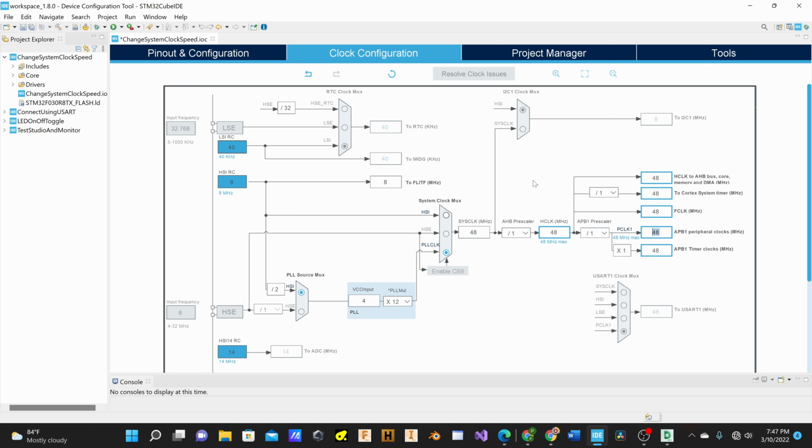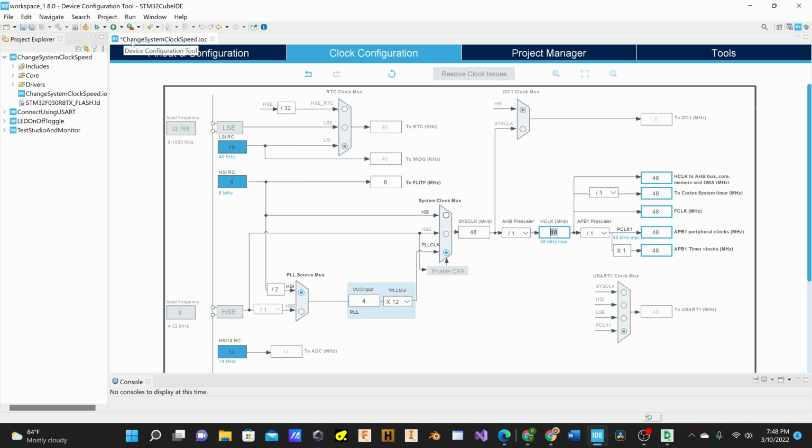So it takes a little bit of getting used to looking at this block diagram, but it's pretty simple after you look at the tracing of where these things go. If I go back to the HSI, you'll see that it goes back to 8. If I wanted to change this manually to 48 and press enter, it says no solution, but you'll see that after I accepted that, it changed this to 12. It changed this PLL CLK to be operating under the PLL clock. It accepted that value. So let's go ahead and save, because you'll see this little asterisk here.